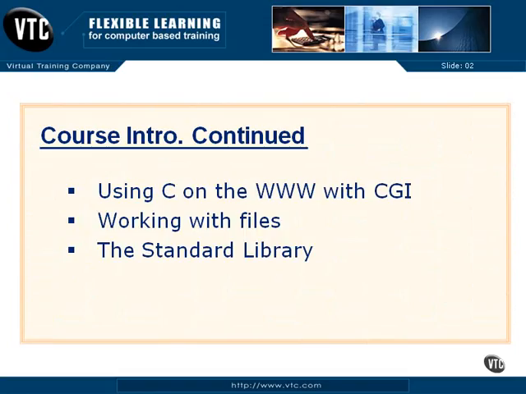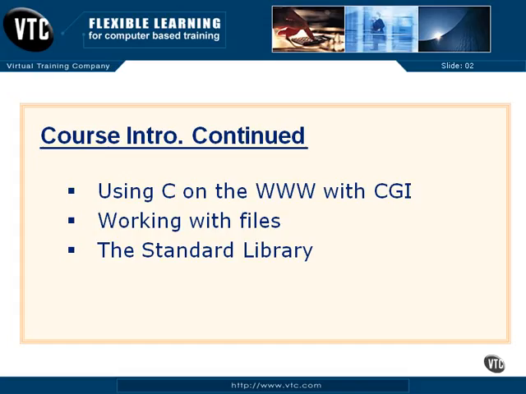We'll take a look at using C on the World Wide Web with the Common Gateway Interface, or CGI. You'll be able to create a form and load it up on your web server and then view it in your browser, put information into the form, and get that information into your C program, and then get a reply from your C program back out to the internet and back out to your web browser. And we will take a look at common files on the server or on the computer that you've written your C program, so that you can open a file, read files, write files, and what we call seek to any place within the file that you want to.